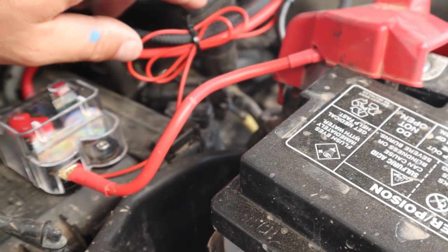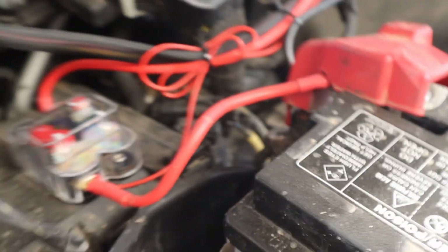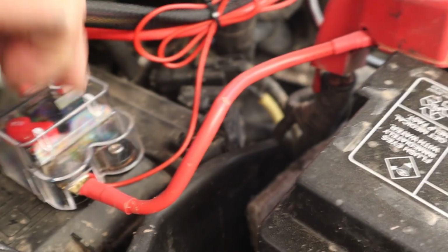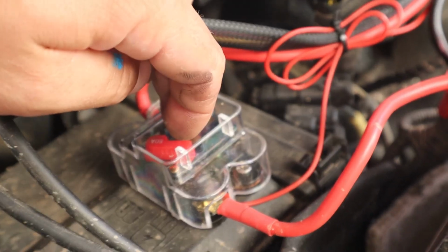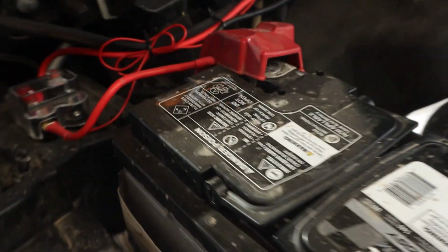It's gonna be a little tricky still because I need to wire the power accessory cable, so that way my switch isn't just always on, and I don't have to come out here and flip the breaker. Because right now I have to flip the breaker to get this thing powered up. So I need to find a spot to wire this accessory cable in, but I mean it's pretty simple.